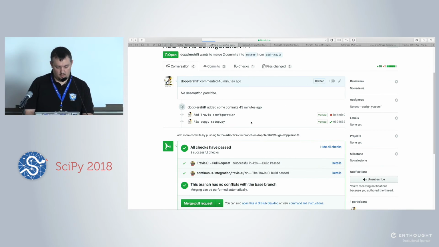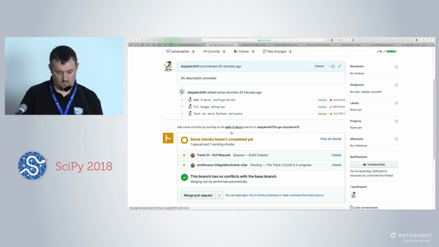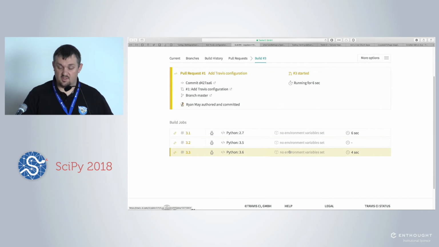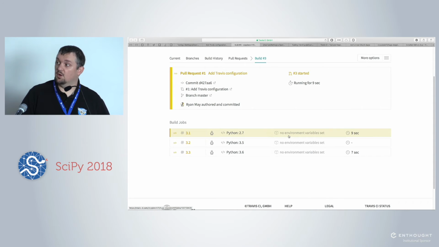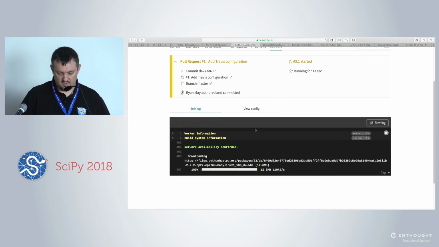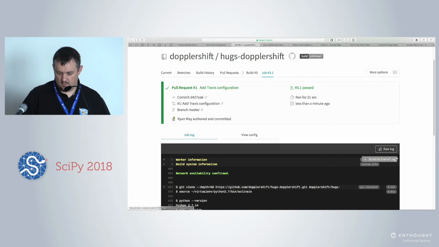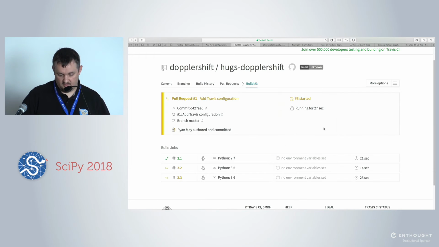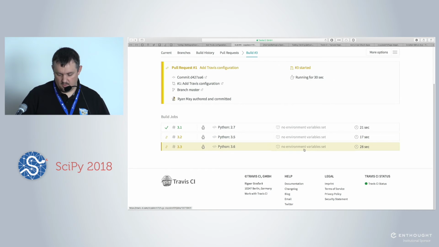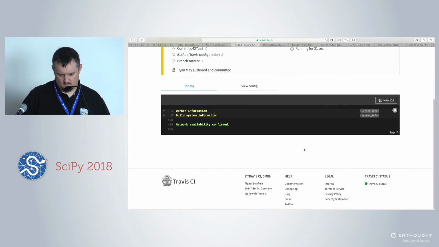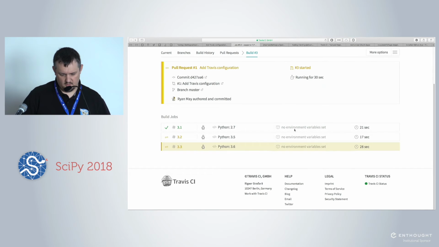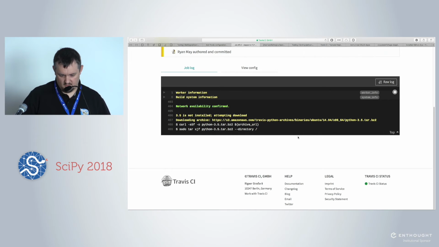Okay, so we'll come back over to my pull request tab. Gonna let that run. So now we see when you add those Python versions, you get 3 builds here, and it does them all in parallel. So we can see what's happening on Python 2.7. Okay, it's downloading all our packages. If you click the little button over here, it'll actually follow it for you. Although it's already done. So 2.7 succeeded. 3.5 still running. 3.6 is running and not doing anything. 3.5 is tired.